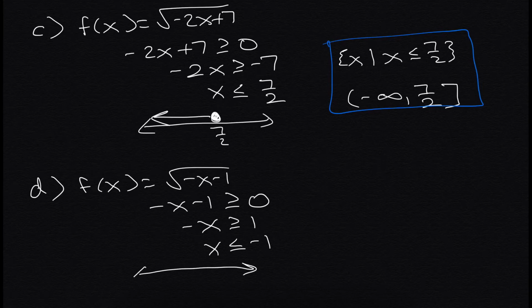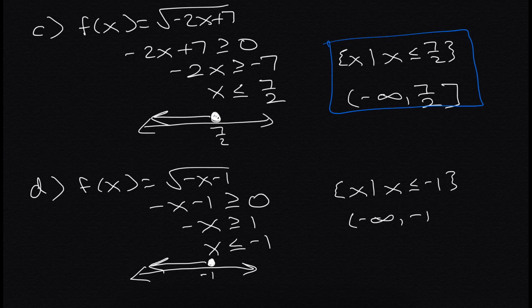You don't have to draw the number line, but if it's helpful to you, please draw it. It's worth the extra couple seconds. In this case, set notation is usually the nice one. You just take your work there, that final line, x is less than or equal to -1, and put it in set notation format. For interval notation, I think the number line really helps there, but you certainly don't need the number line if it's not useful to you.